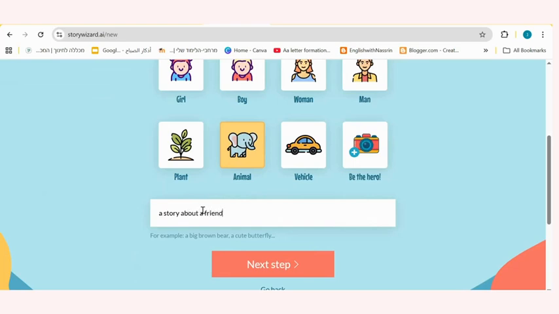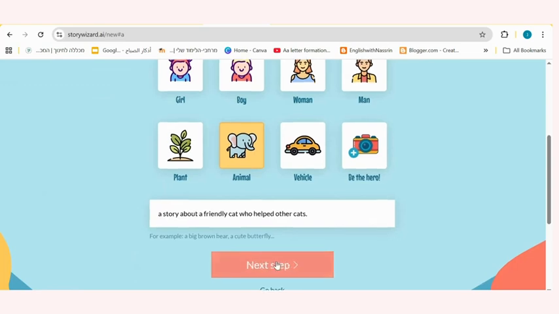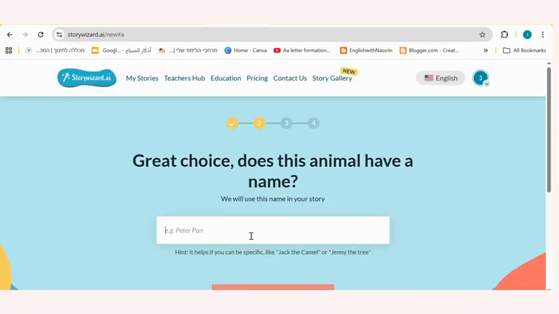You can include details such as appearance, personality, interests, and anything else you would like the story to include. As you move on from one step to another, you are always asked different questions to come up with a story that you wish to finalize and want a Storywizard to create. So you simply click on next step and fill out all the required information. So for example, you might be asked about the plot of the story, a title of the story, and the more details you provide, the better results you would actually get.